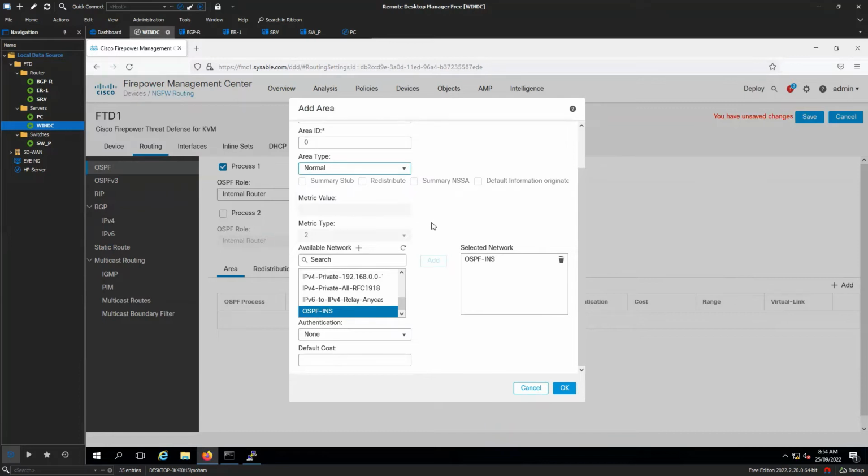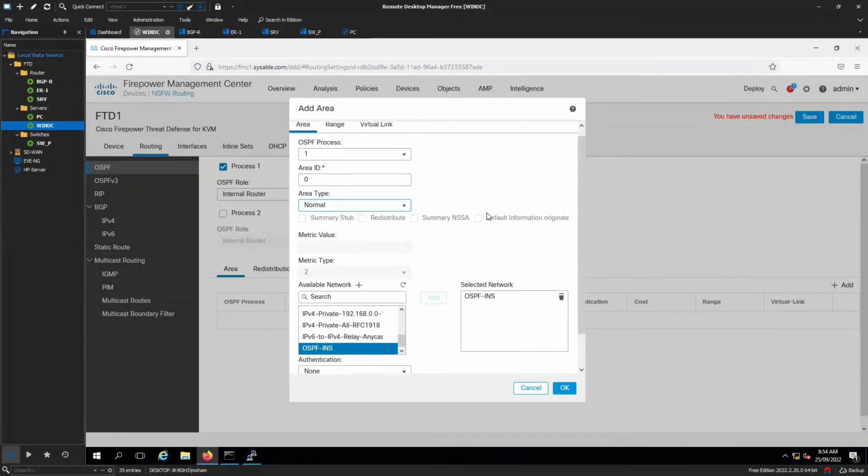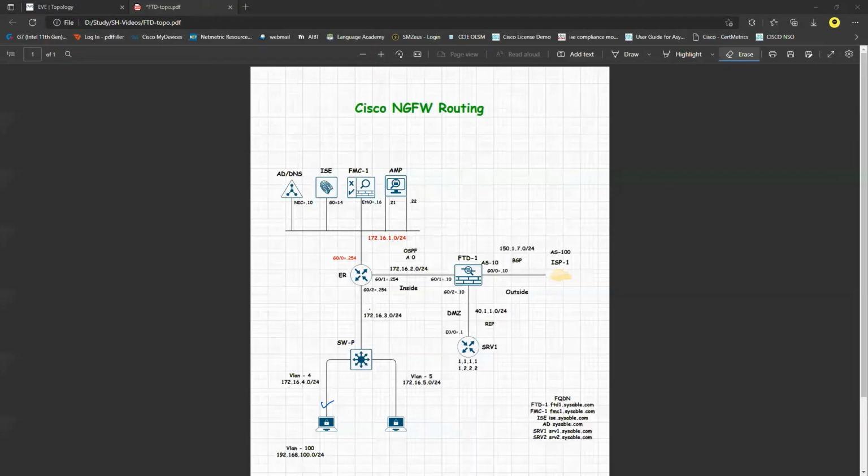Which interface is NSSA? Which device? FTD? FTD. It's not about the interface, AJ. So it's like this is your FTD. The OSPF is a link level. So basically, this link. Yeah, is the link.